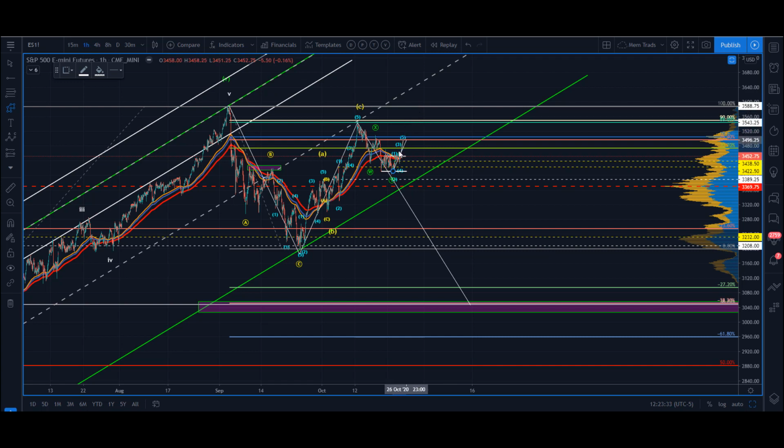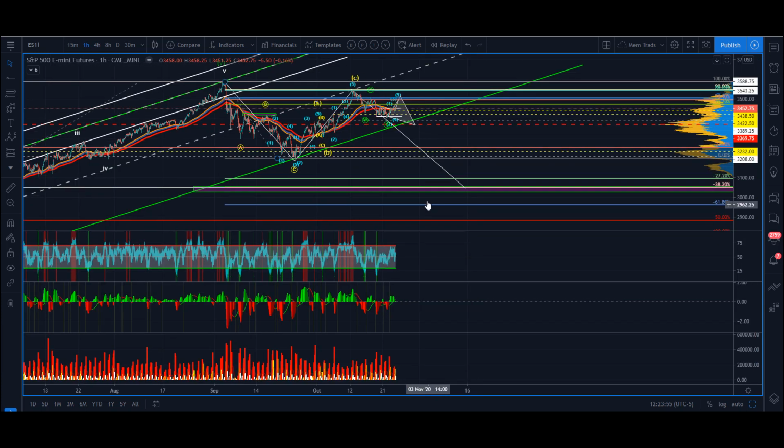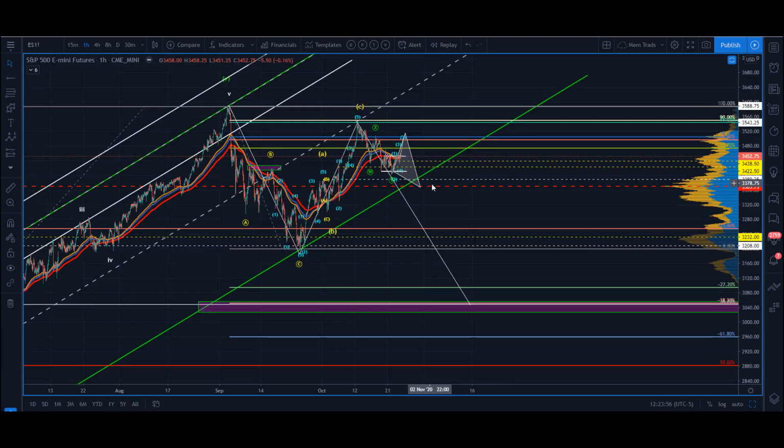So I'm giving this trade to you on Sunday, with the idea being that if we pivot here and we get yet again, so here's the high, here's the lower high. If we get another lower high and then we take out this pivot, so here's where you enter the trade. This is what I'm going to do: if we break this pivot and we get on the other side of that trend line, I'm in the trade. So you can see what I'm after there.